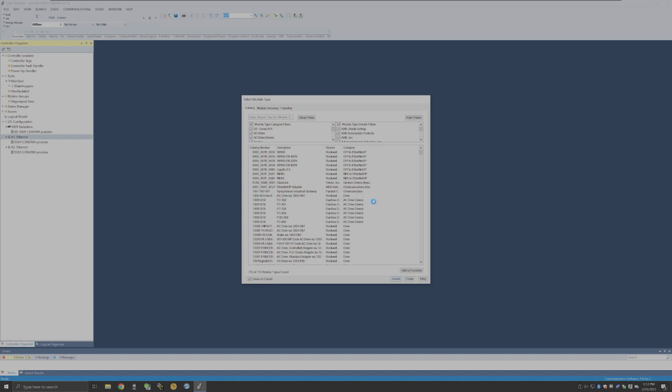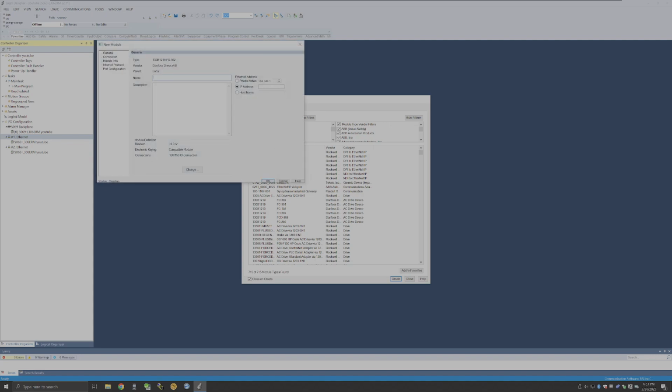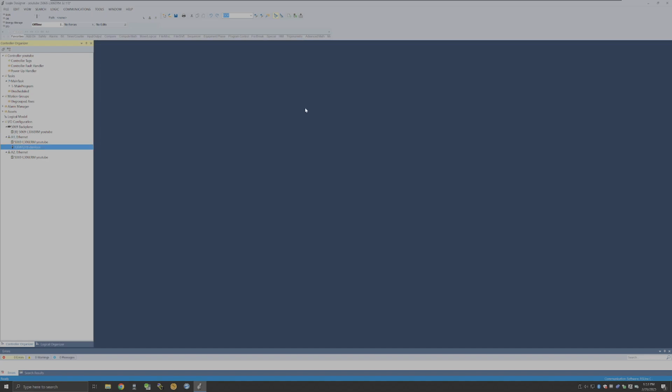Just click create, or you can double click it, and we're just going to name it. You can name it Axis or anything you want. Oh, I was getting ahead of myself, since we don't have a drive or anything saved like that. So now we have our Danfoss drive module here.